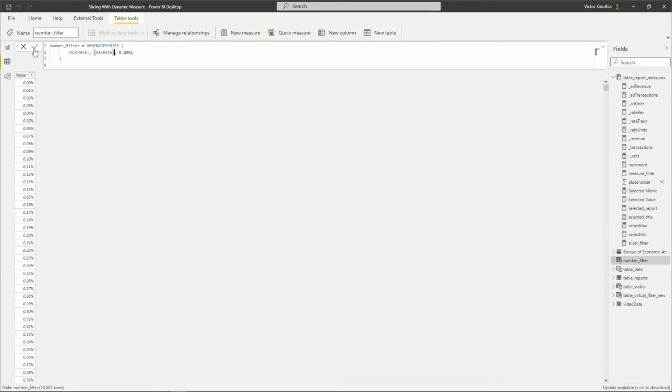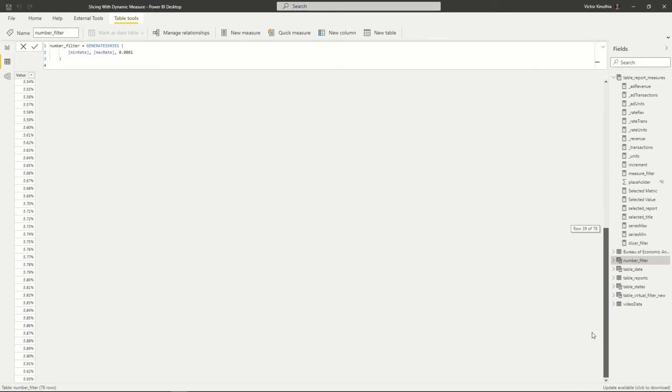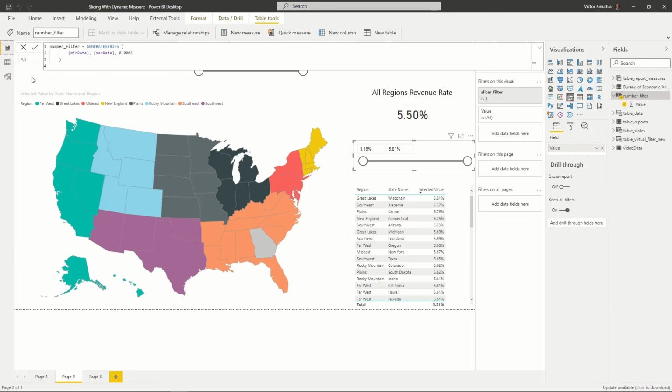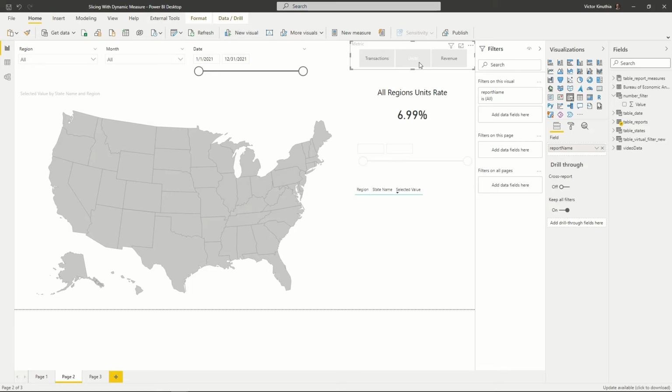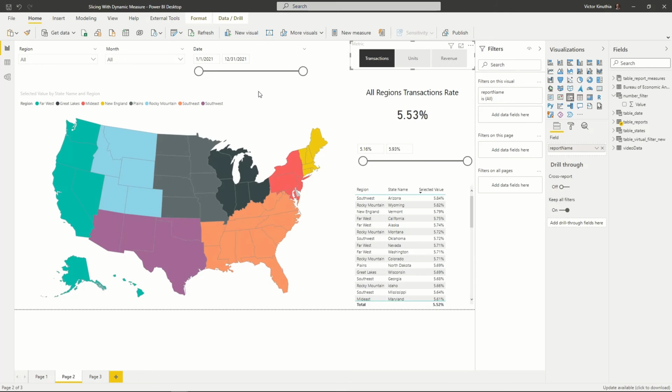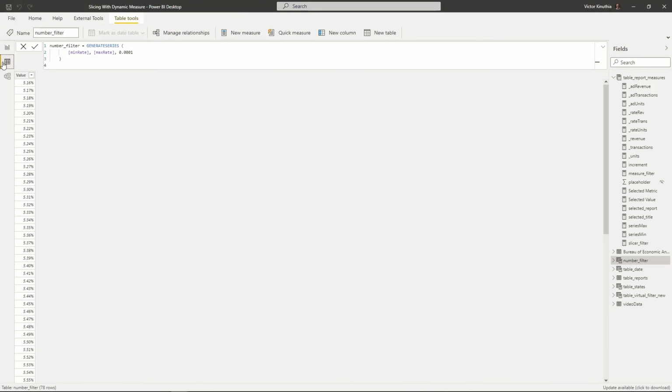I looked at that as an option, and it goes from 5.16 to 5.93, but it doesn't work, and you can see it already here. Georgia is already showing up in units. Again, we've talked about this: it's only seeing that context in regards to transactions, so it's not going to see anything more than that 5.16 to 5.94.